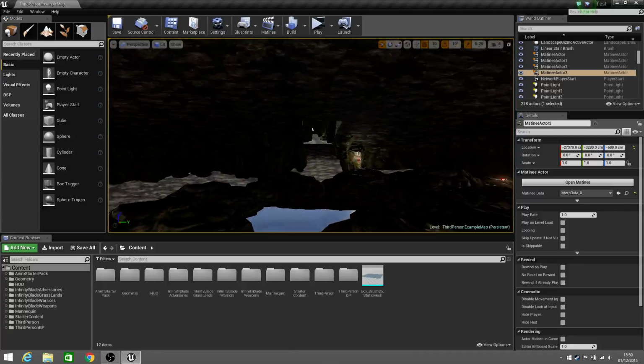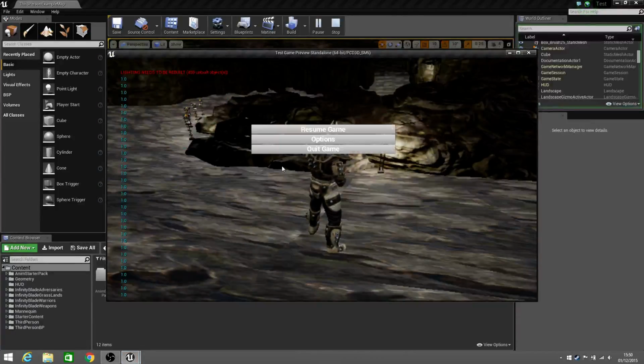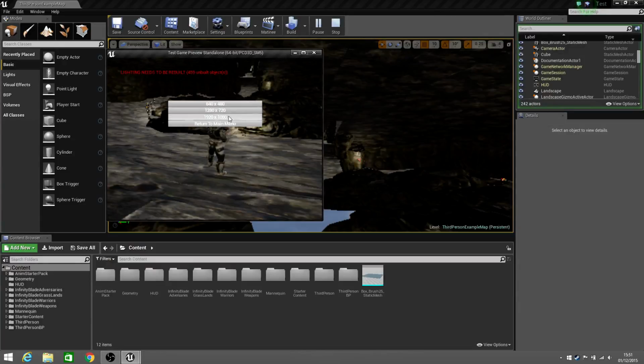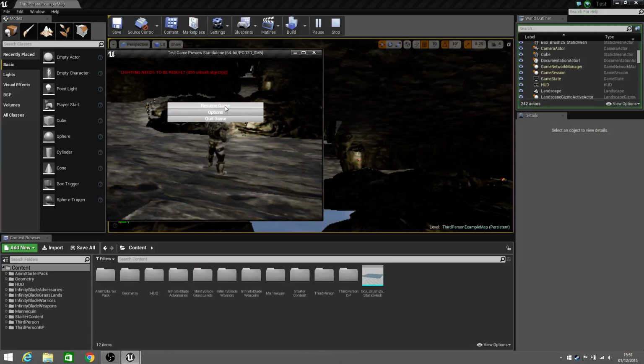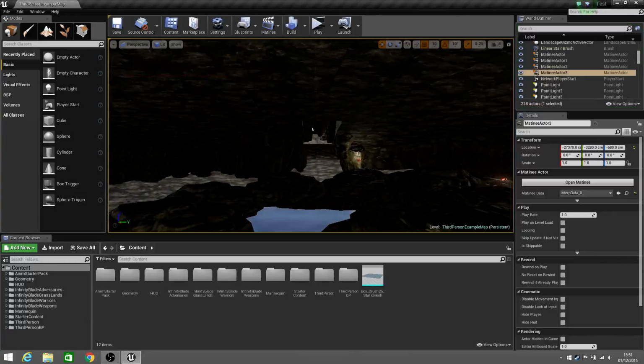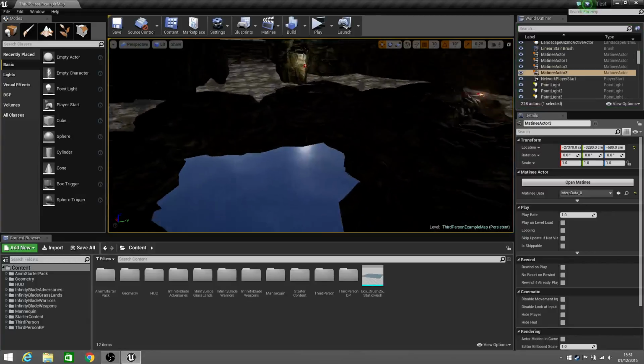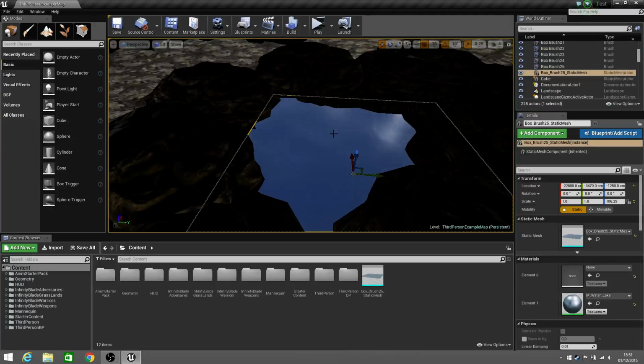One of the other important changes is that I've now added a pause menu. So if I click play here, then I press P, you see that I get a nice little menu. For some reason you have to click on it. Don't know why. I can't remember if I talked about this last time. Might have done, might not, but it's best to talk about it. So now I can change the resolution to how big I want. Return to main menu. There's a quit button. Not going to press that for obvious reasons. So that's a basic pause menu. Got a water feature now.